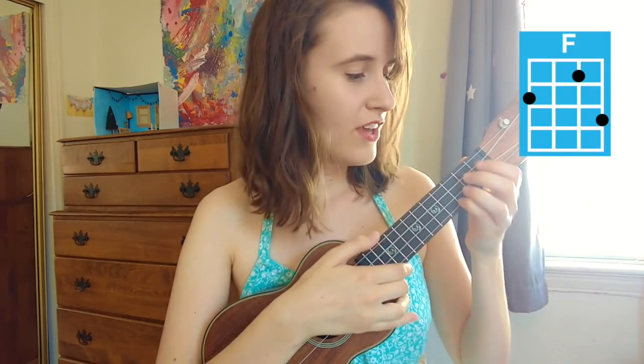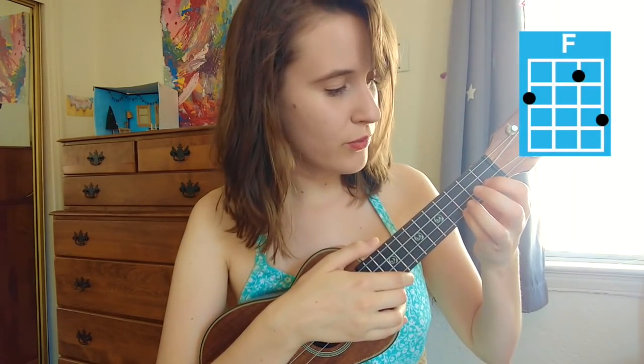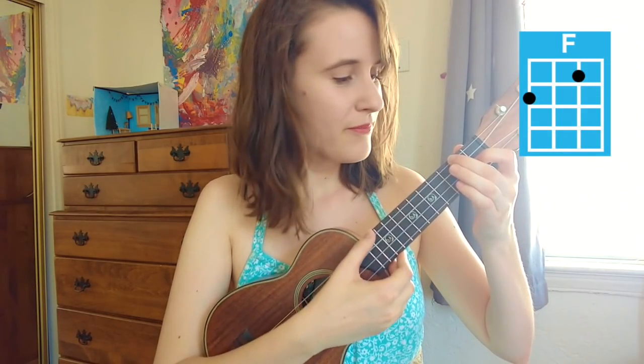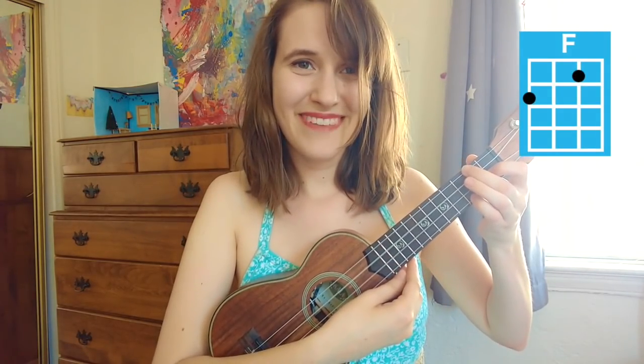The next chord we're going to learn is F, and again, if you want to keep this C finger where it is, you can make the F shape with finger 1 on fret 1 of the 2nd string and finger 2 on fret 2 of the 4th string. And here's how the F chord sounds. Or you can play it without this finger. Either way is good.